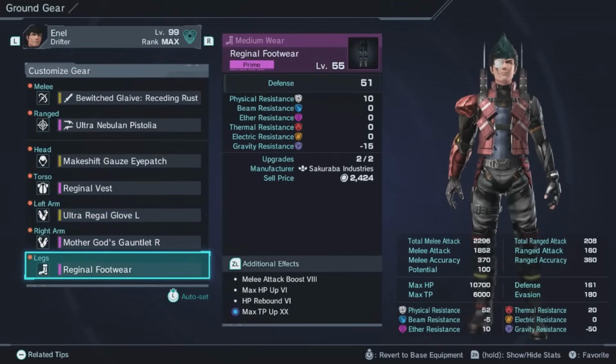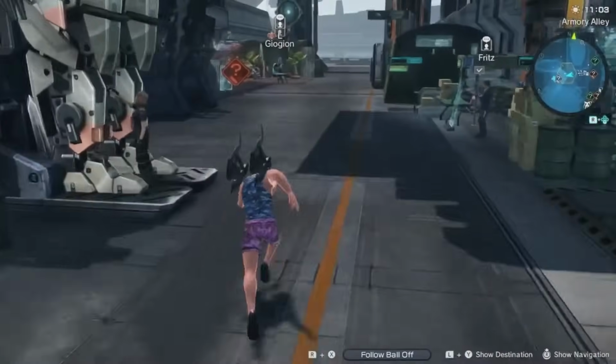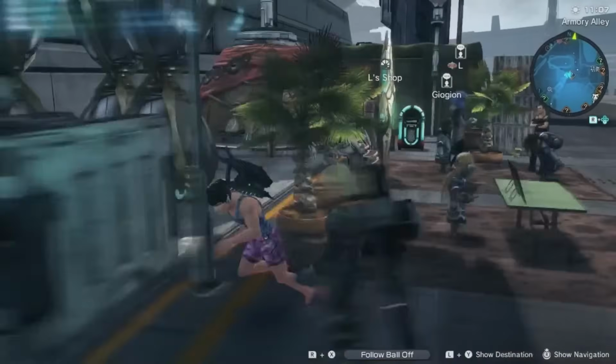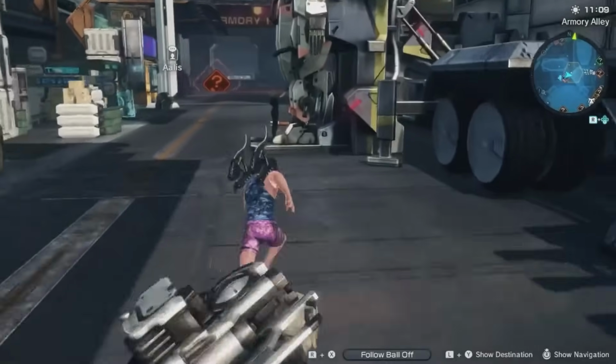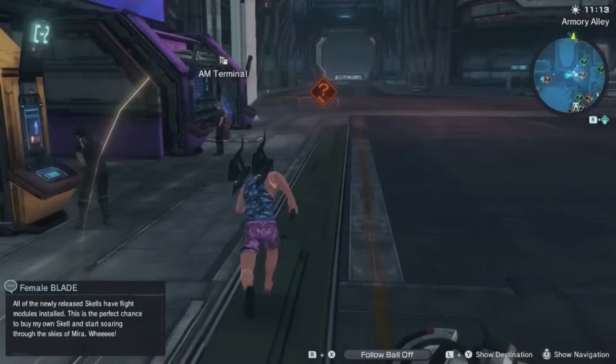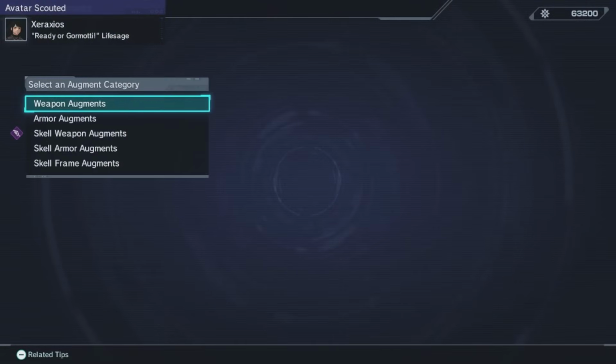If a piece of gear does not currently have this amount of slots, you can use L Shop to unlock the slot for that weapon or armor for some uranium. As far as augments are concerned, you should be able to use the AM terminal on Armory Alley to craft augments, and this is something you should probably be doing even if you are just playing through the game, because you can get a number of very beneficial effects that you can put on your gear that will make your life playing this game much easier.